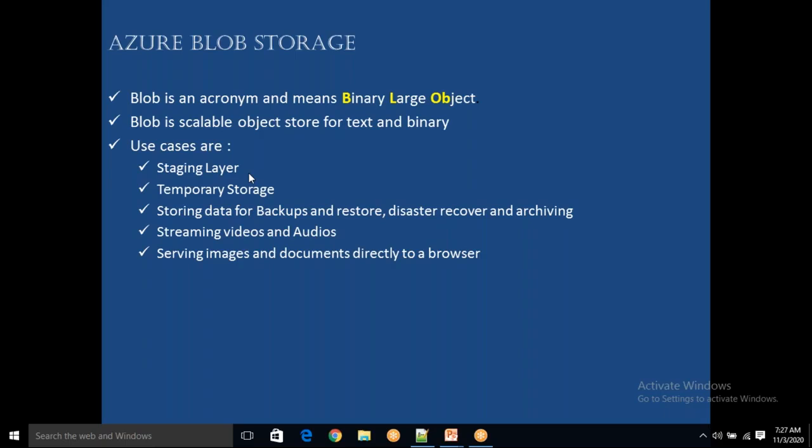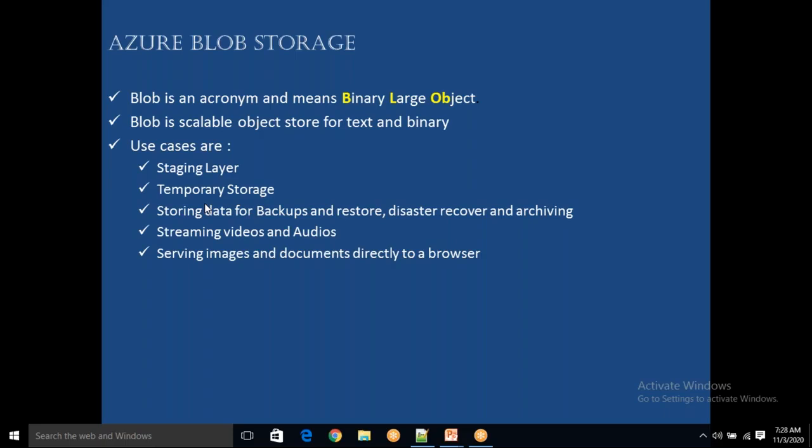But if you go and look into that staging layer, whether you have data or not, you will not be able to see any data. Now, when I am getting data from on-premise to the cloud, I need to store this data temporarily somewhere. Why?